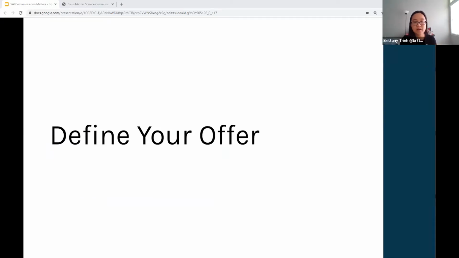So part of defining your offer, one of the biggest mistakes that people tend to make is only highlighting the features or the solution, like the specs, right? That's the only thing you're focusing on. But actually, what people need in order to buy in is your mission and vision. I think you guys talked a little bit about this last week in designing for impact and doing something outside of yourself. And that is something we need to get really clear on before you can do the next steps.